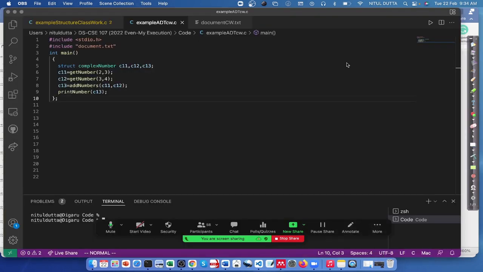So to understand what a user-defined data type is, I am writing a program.